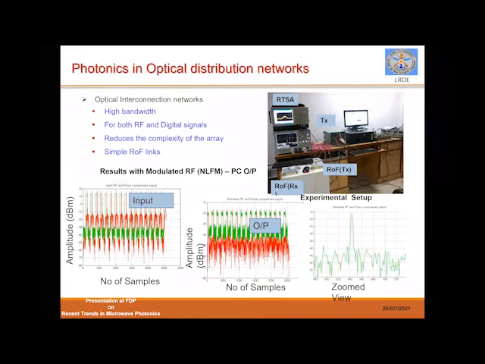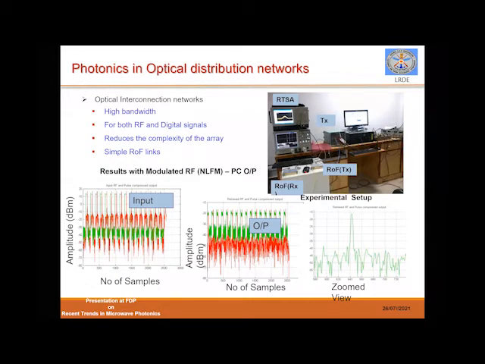When we introduce optical networks for RF communication, it provides high bandwidth. Then it helps in transmission of both RF and digital signals. And it need not be like our conventional RF cable. If you have 100 signals, is it possible for you to transmit all 100 signals through a single cable? The answer is no, because of electromagnetic interference. But in the case of RF fiber communication, I can convert each of the RF signals into one lambda, and pass all the lambdas through a single fiber.